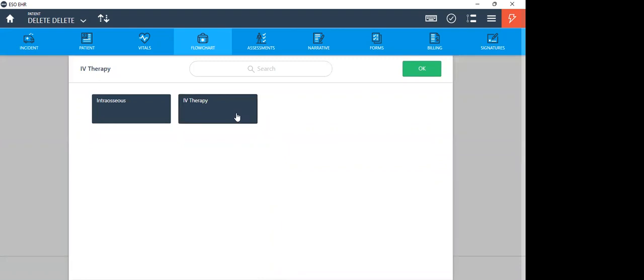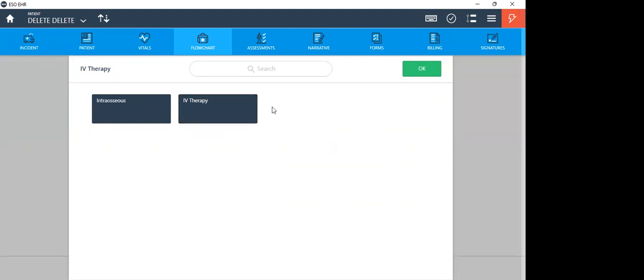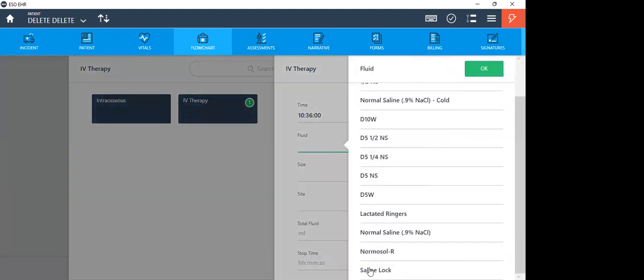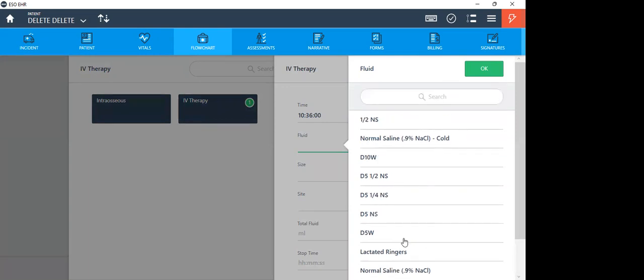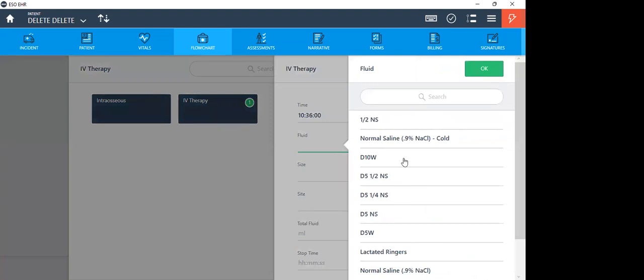Do you guys do blood draws? Yes. You can add blood draw to that list. I would turn that on as well. If you're starting a line and you're looking for saline lock, that's going to be under IV therapy and under fluid. Right now, it's going to be at the bottom of this list. You guys have the ability on the admin side to, one, delete everything that you don't carry, and you can reorganize this list. So a lot of agencies put saline lock up at the top, just so that you don't have to scroll through and find it every time. Just another recommendation.